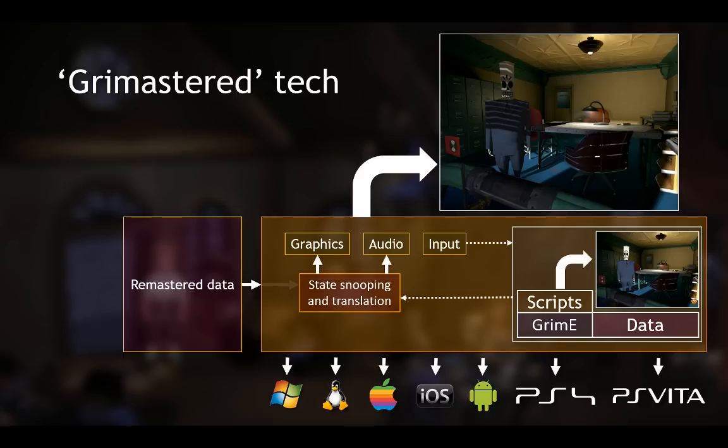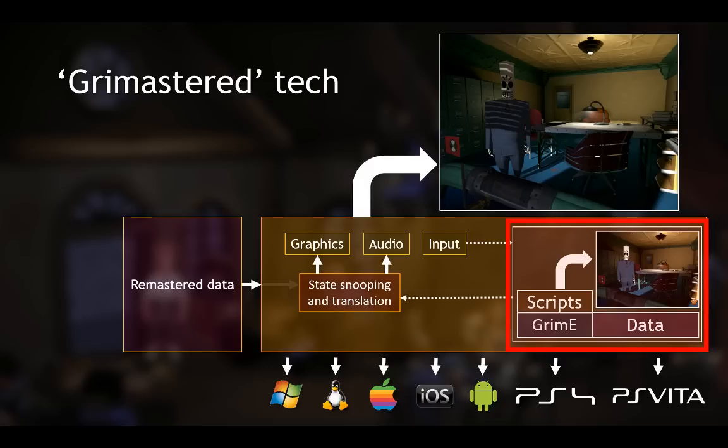Well, we used a very similar approach to what we had previously used for Monkey Island, and of course that's not a surprise because we really felt that remastering Monkey Island worked pretty well. So just like before, one of the key decisions we made early on was to keep the original game completely unchanged. So again, we ran the original code with the original gameplay scripts and the original data in a sandbox. As far as Grim Fandango was concerned, it was still being run on a DOS computer in 1998.